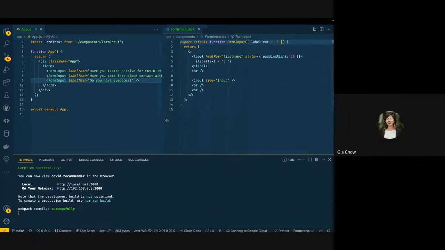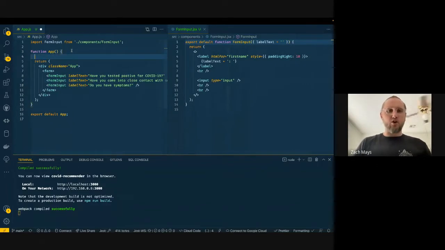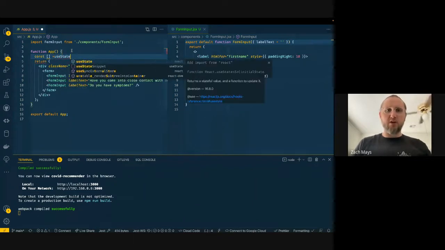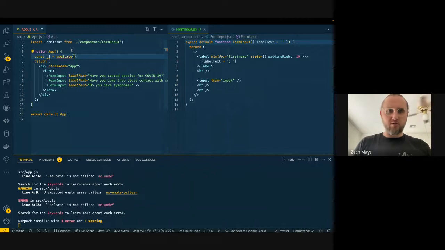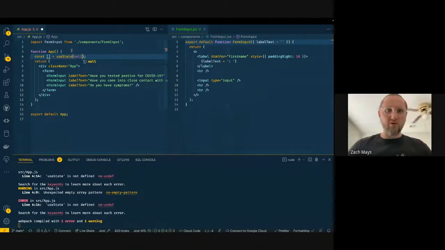Use state? Yes. Okay. So what kind of state should it be? Null? Okay, we can do null. We can start that way.